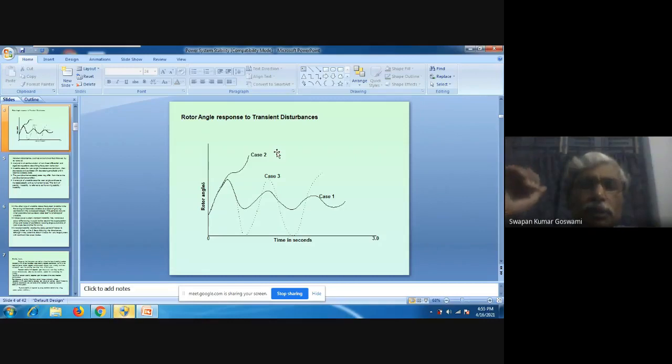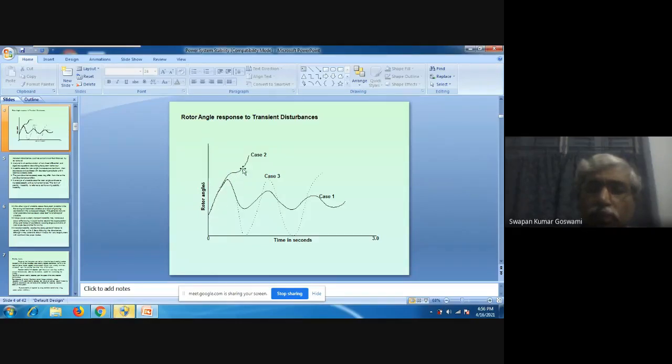So if the rotor speed increases, what will happen? There will be an increase in the value of delta. When the rotor is moving at a faster speed, obviously delta will be increasing. So when delta increases continuously, it indicates that the speed is increasing continuously. It is above synchronous and it is not becoming synchronous again, not becoming below synchronous again. So if the rotor speed increases continuously, it is indicated by the value of delta.